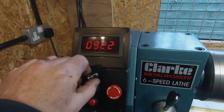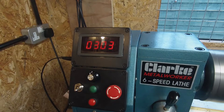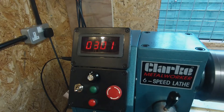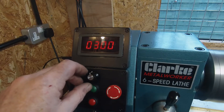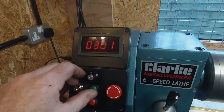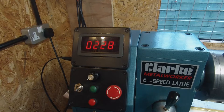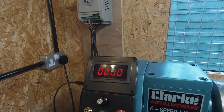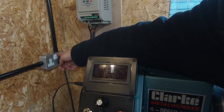Yeah, nice. I'm really surprised that's had that much effect. And the next thing to try is to see whether this choke on the power feed to the motor will affect the radio - or affect the signal. It's cutting the radio, which is DAB radio, which is half the problem I think. So I'll switch this off. I'll power down the unit before I go near that because I still haven't got those cables restrained. I've got to put the cover on there as well. Right, so I'll power that off, wait for that to go down, and fit that choke.